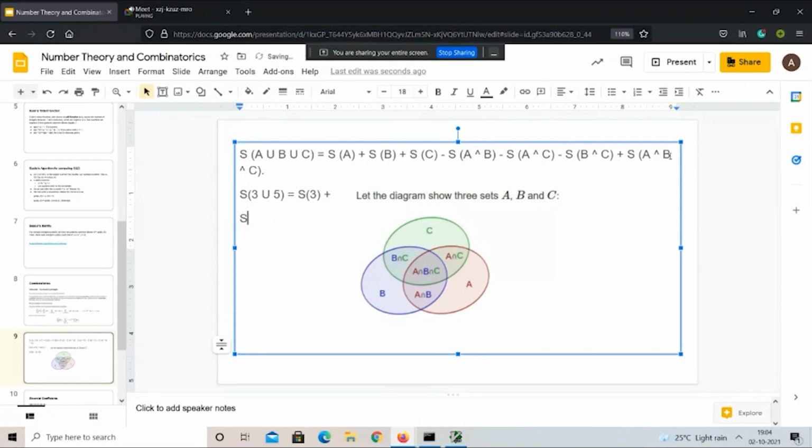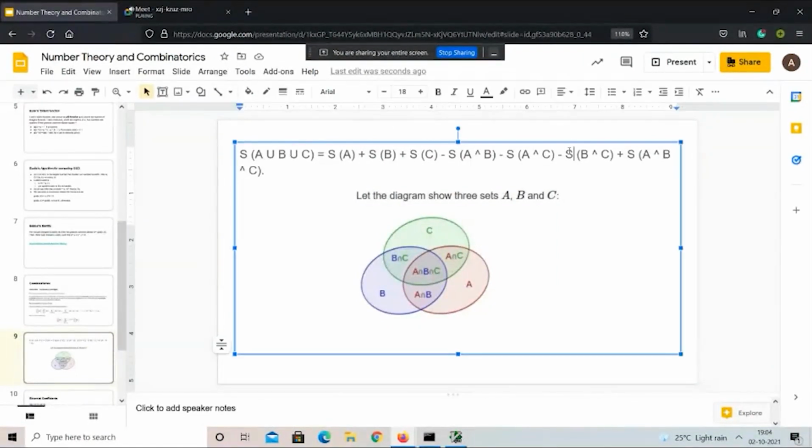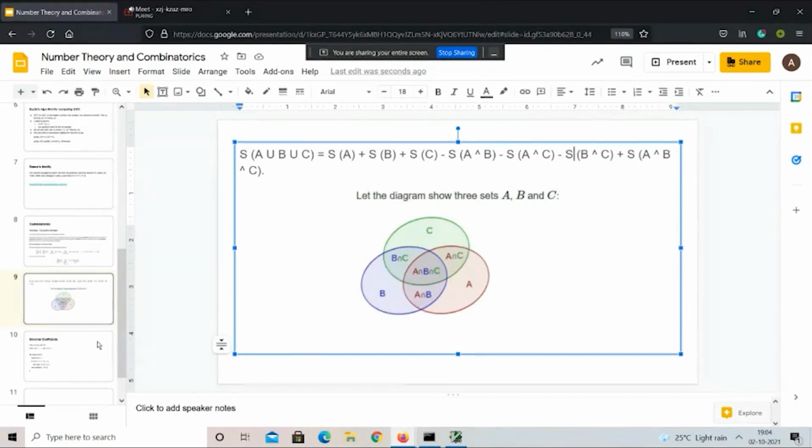There is nothing much to say about the inclusion and exclusion principle. This is a pretty easy topic, and it's pure observation. As I said again, it's purely observation. You have to create a mathematical thought for solving such problems.